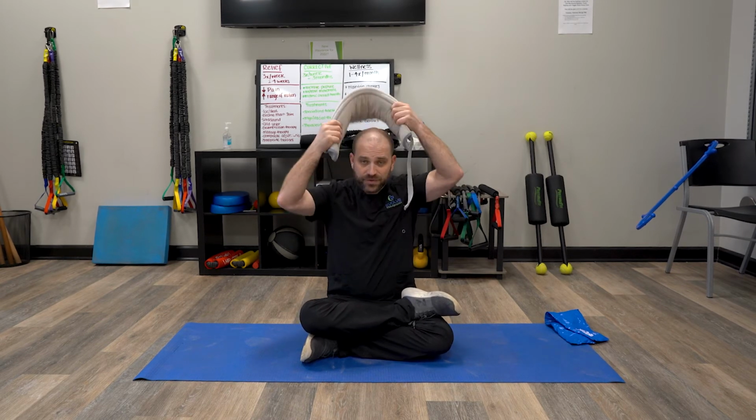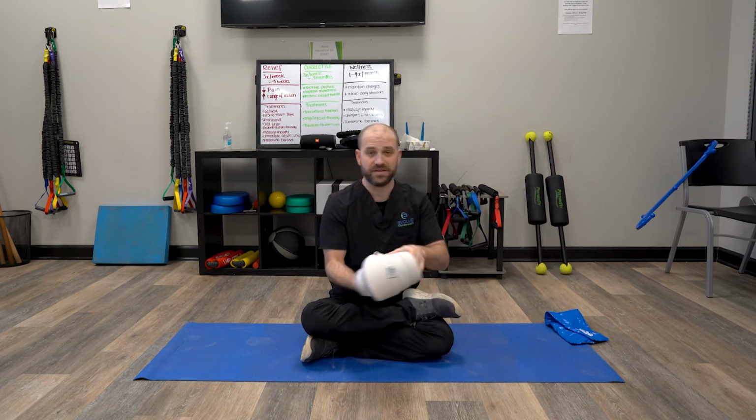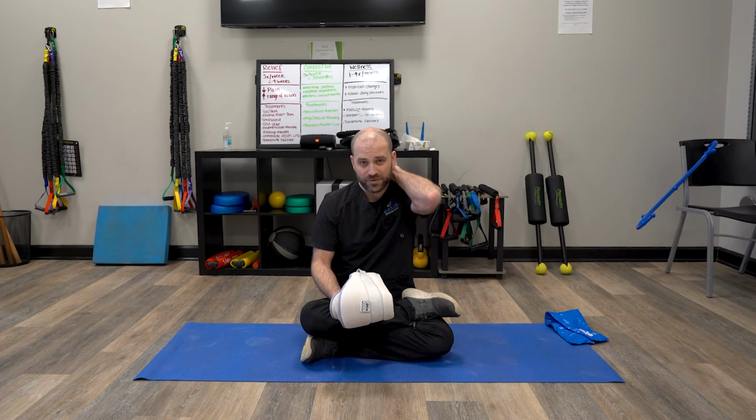The other option would then be to do contrast therapy. Now heat is good for muscle spasms, tight tension muscles, chronic patterns, like you've been sitting at a computer all day and your muscles are really sore and tight. That's where you would use heat alone.